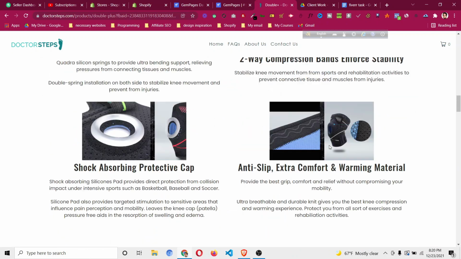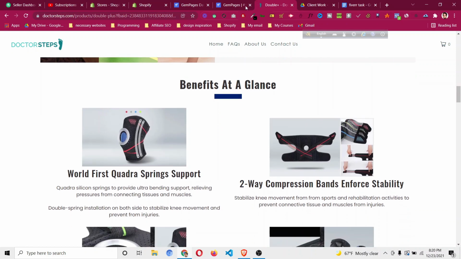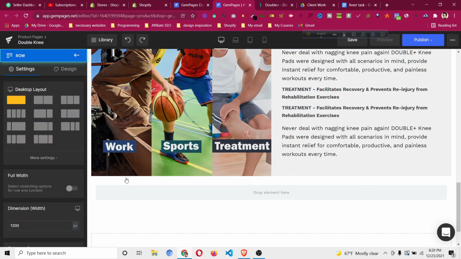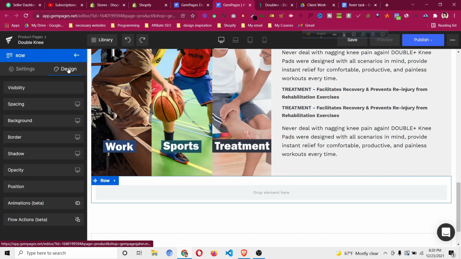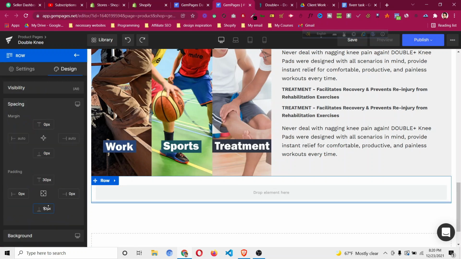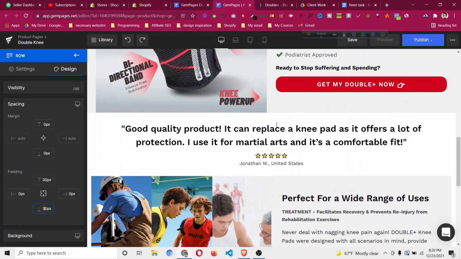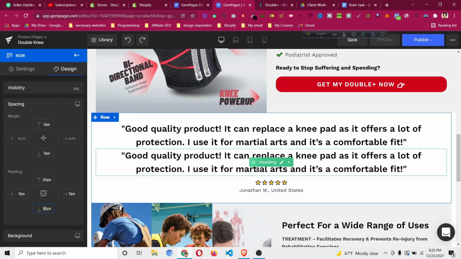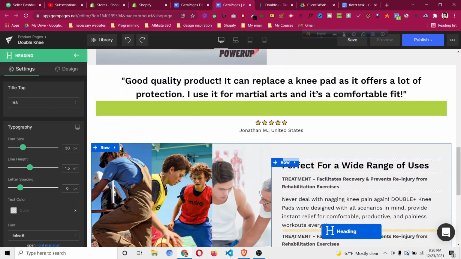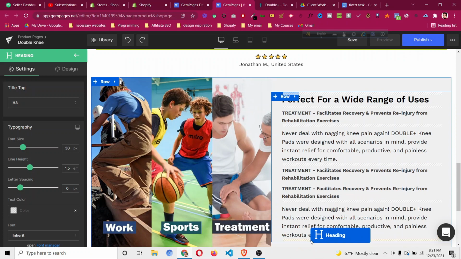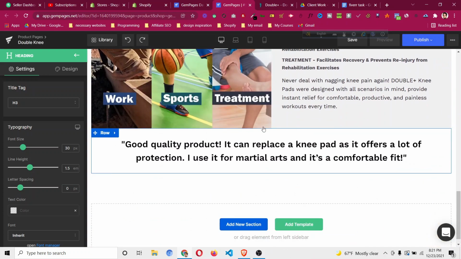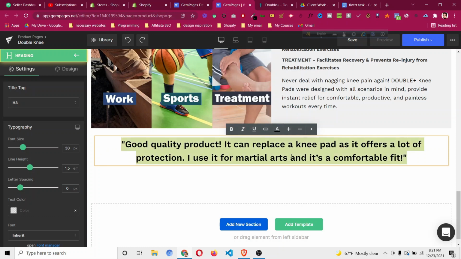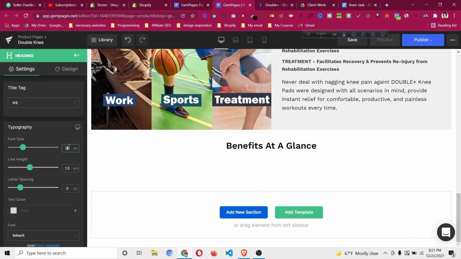So let's go back to this place. Come to this area and we need to take a section and a row again. This is a new design, so new section, click on this row, and again I will try to maintain similar spacing for all of them. The heading will be similar to this, but much bigger, so I will just duplicate this one. Then drag it under this section. Try to remain consistent for your design, for your text. Then click on this heading, Control A, Control V, and then just increase it.